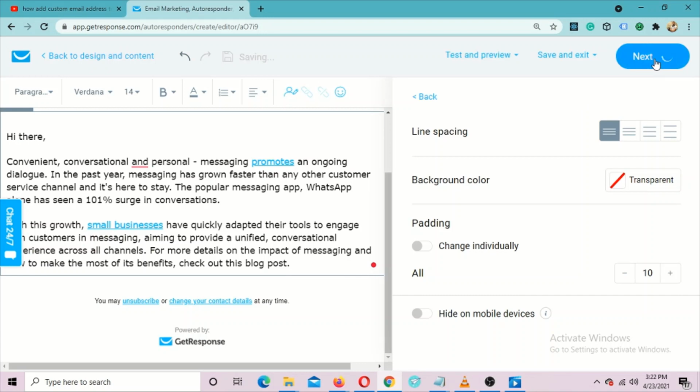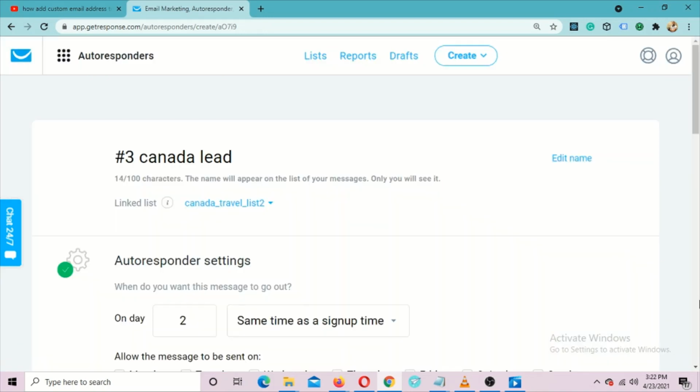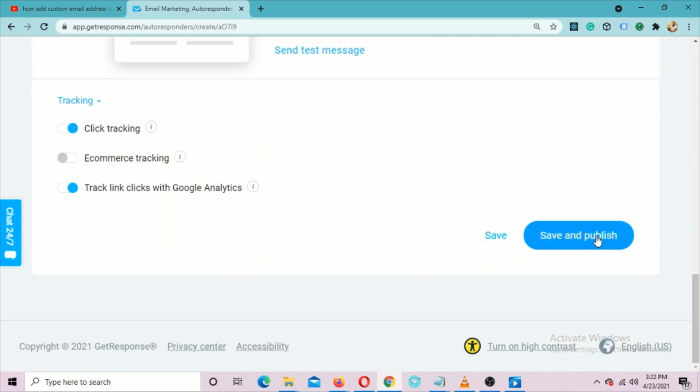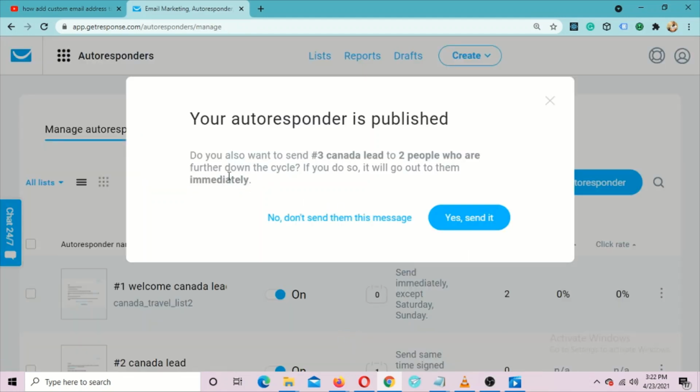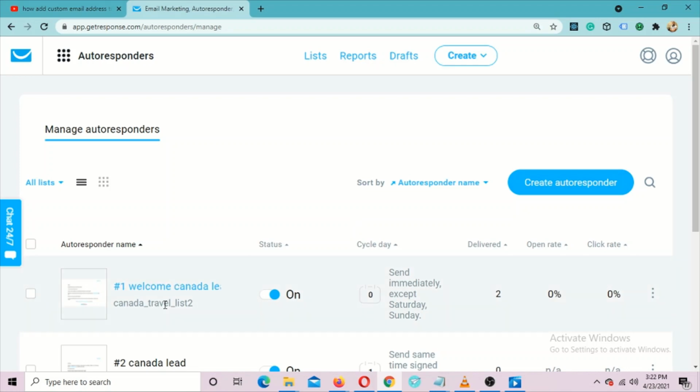Next, scroll down, save and publish. So I always have this popping up because I have 2 contacts in my email list already. So I just have to select no, I don't want to send the email to them.